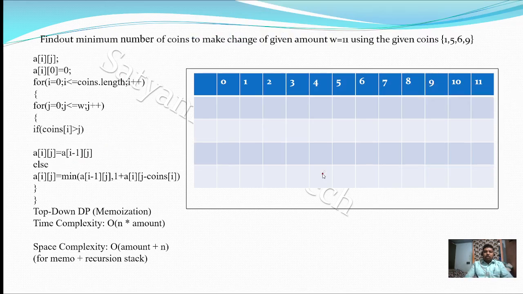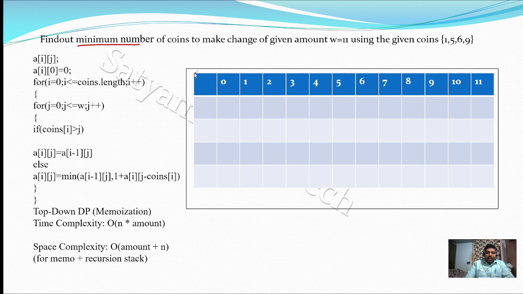Now using memoization, the sub problem solutions are stored in a table. Whenever you require that sub problem solution, you can take that value directly without solving the same sub problem more than once, by using the memoization technique. So here also you can find the minimum number of coins. This is the algorithm. This is a simple code.